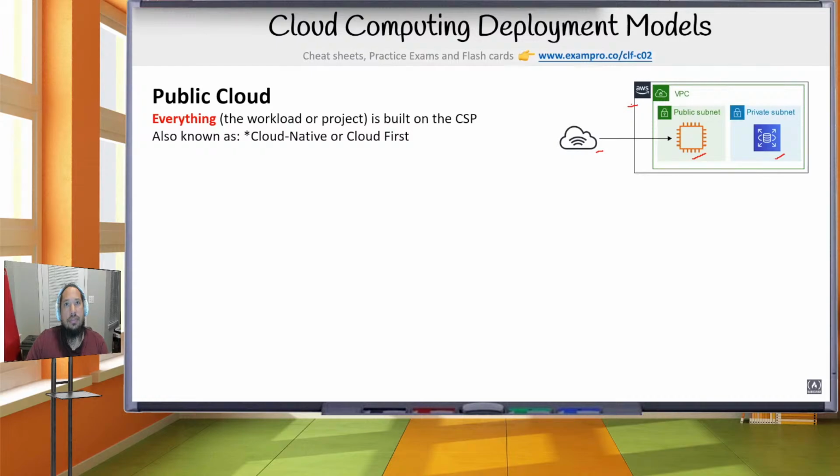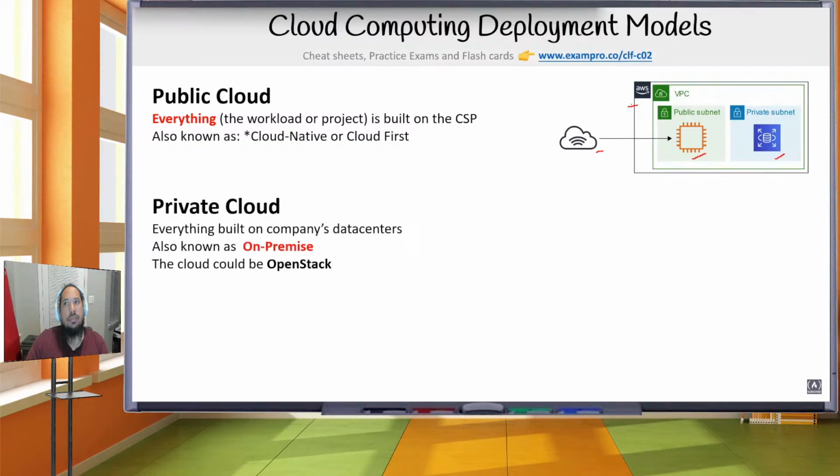And so this is known as being cloud native or cloud first, and I put an asterisk beside cloud native because that was a term that was used prior to cloud service providers to refer to containers or open source models being deployed and being mobile in other places. So just understand that it has two meanings, but in the context of this, cloud native just means native to the cloud, like using cloud to begin with, okay?